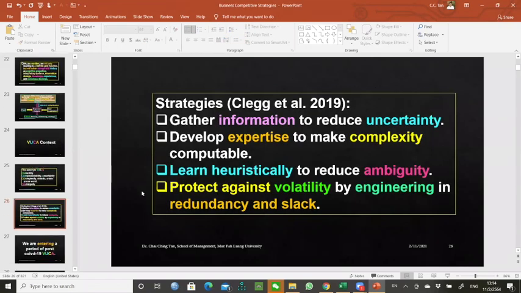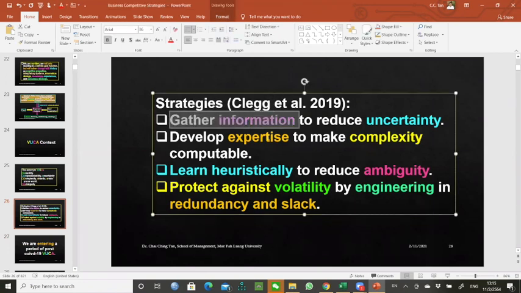So in view of this VUCA world, what kind of strategy or conduct strategy do you need to take, at least in the strategic directional sense? Number one is that you have to be expert in sensing and seizing. So ambidexterity: I have to be able to sense and seize. Getting information to reduce the uncertainty, that is sensing. And you have to seize by proceeding further to reconfiguration of your resources, or integrating all your resources.